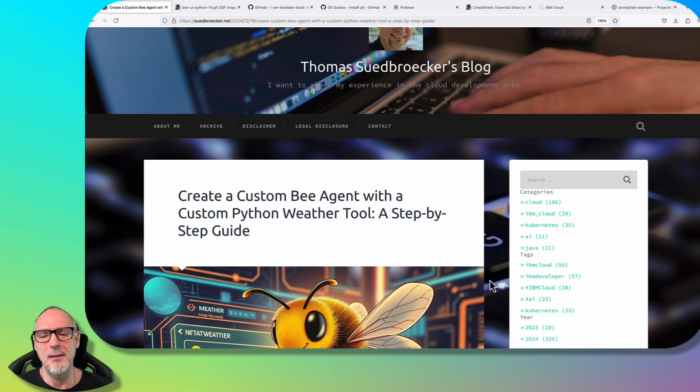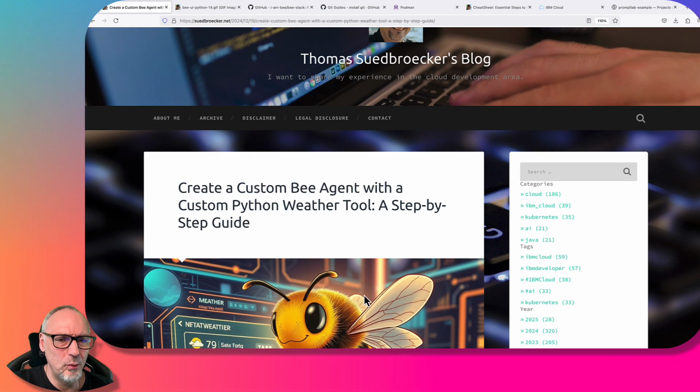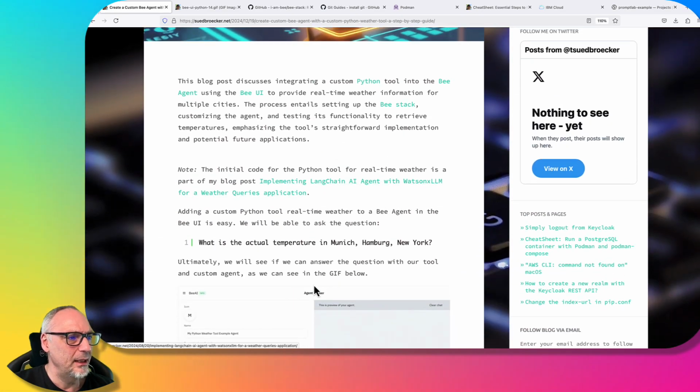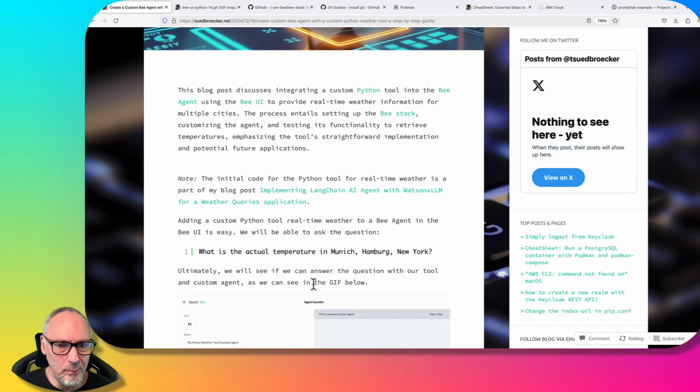I don't want to talk now about what is good about a B agent and how everything works, as there are many other videos out there. I just want to focus on the setup, and the reason is that my setups in my blog posts are related to development, so that it uses the B stack as a backend, and I also download the API and UI separately. And now we will just skip that.